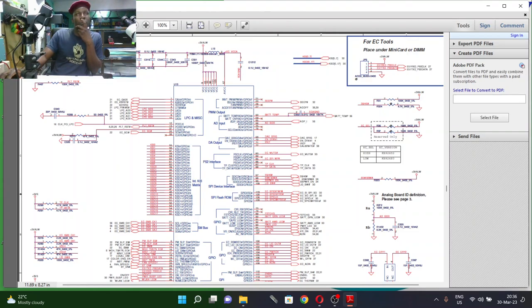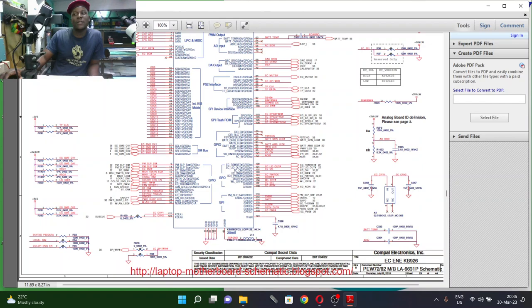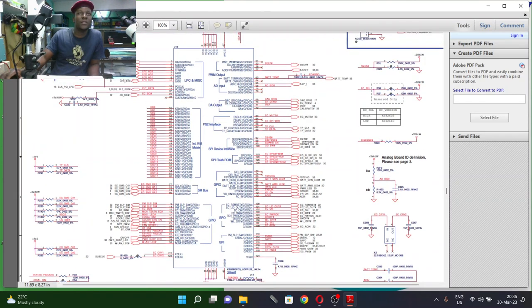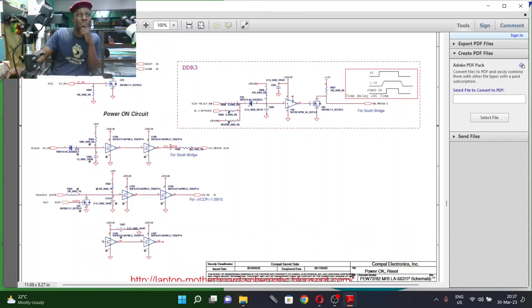So those are the ceramic capacitors which I was explaining, which are surrounding the microcontroller. The ENE KB926 power on button is also coming from the controller. Between the controller and the power on button, they use a resistor there, and it is sending 3.3 to ground. That's the condition for the switch to turn on the motherboard. That's easy.